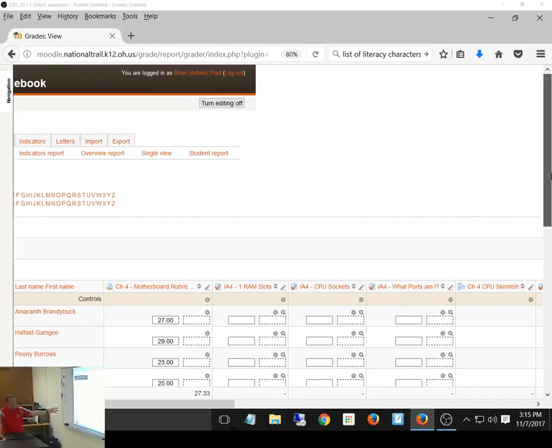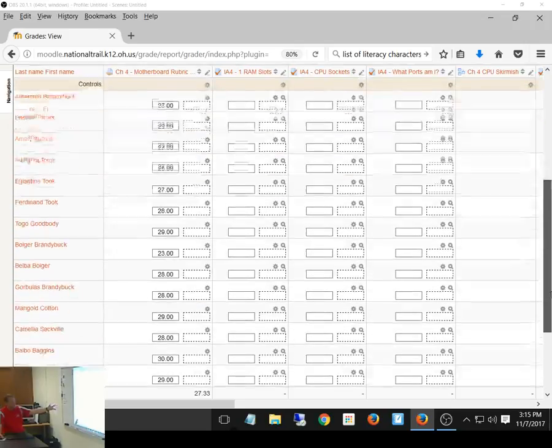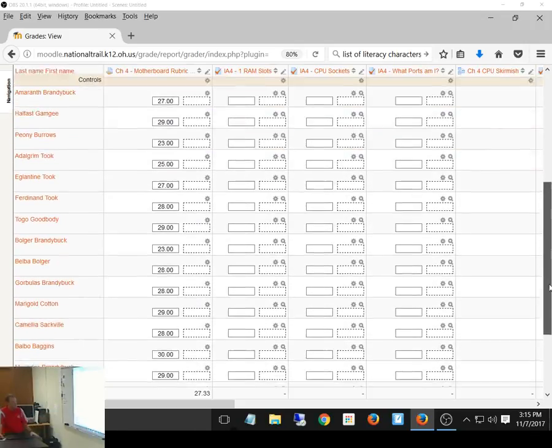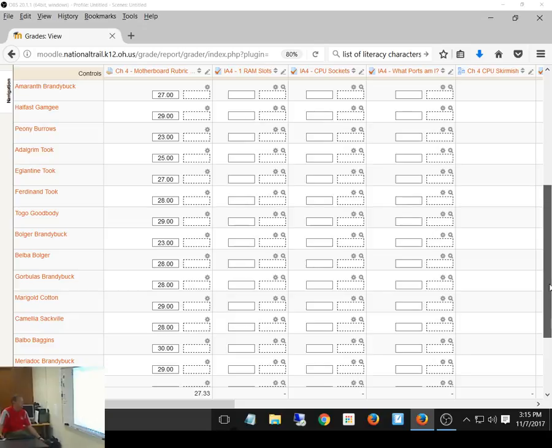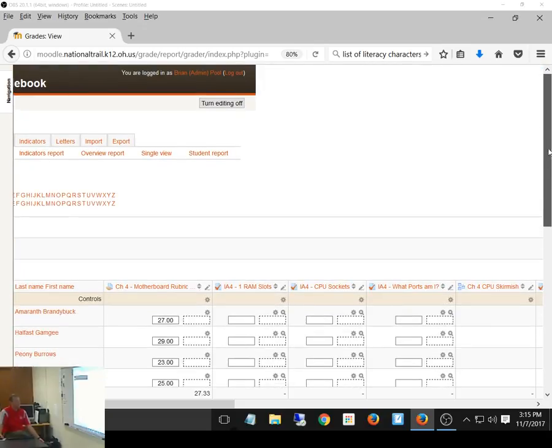The one thing is now that I add them here, I don't have to worry about it getting off column. I just don't know that that's better than going to the single view and picking the assignment you're trying to grade. Anyway, if you're a person who likes to enter grades here, and I know there's a lot of people that do, because math teachers are a good example, they're doing assignments way more often than I am. They're doing daily homework assignments, and they want to just go here and enter the grades and go next.